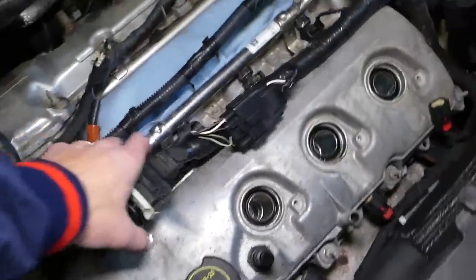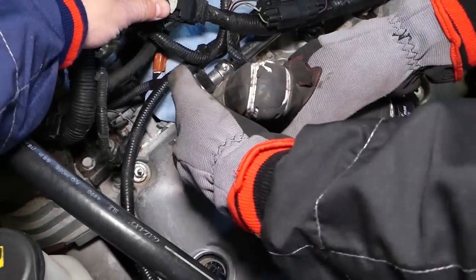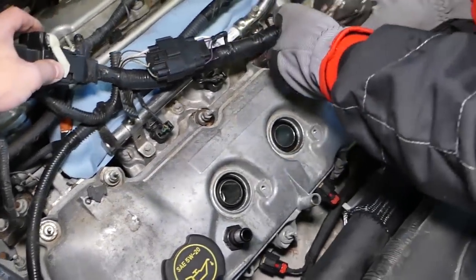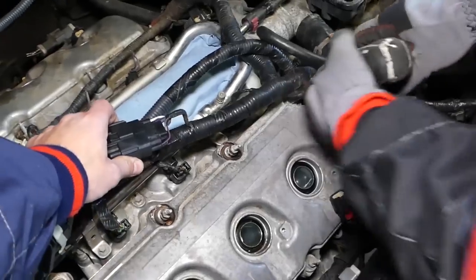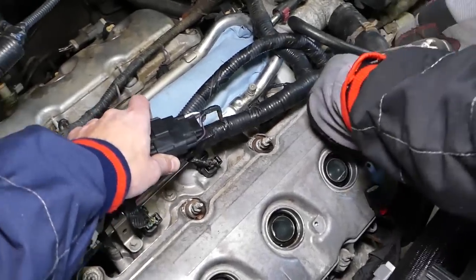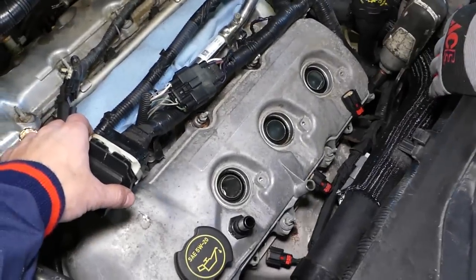So now with a 10mm socket, we'll start removing the bolt. We have the Torx specs on the channel, guys, so check it out later for Torx specs. Perfect. We have on the front now.